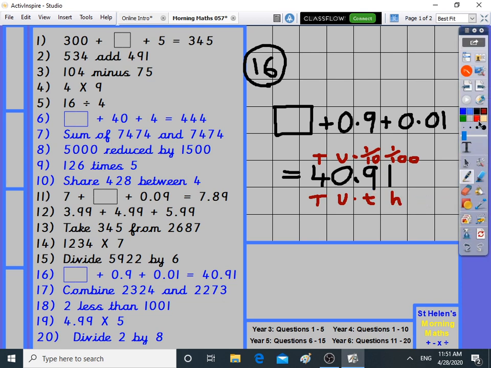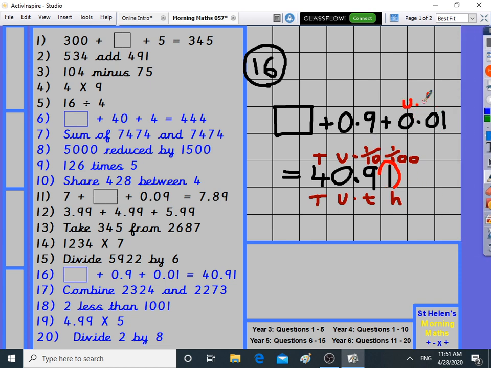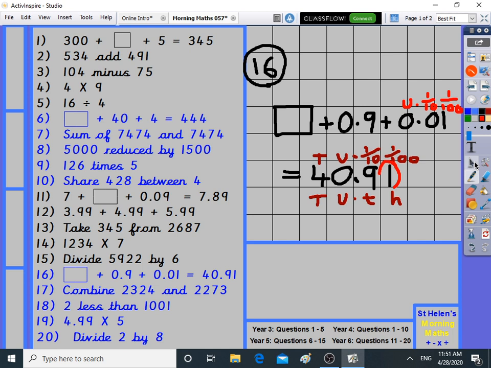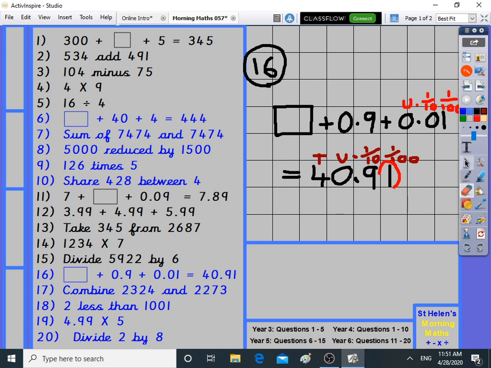The main thing is that we can see this 100th is up here. So that's taken care of. I'm going to even put my hats on here. Units, tenths, and hundredths. These are the hats I prefer, the ones with the 1 over 10 and 1 over 100, but you can use whichever ones you want. So the 1 is taken care of. So I just put the 1 back like it was at the beginning. 100th, and we've got 100th, okay? What about the 9? Well, the 9's there. 9 tenths, isn't it? 9 tenths, yeah. 0.9. That 9 is taken care of as well.